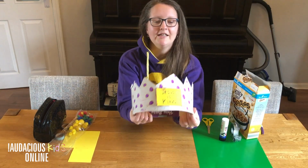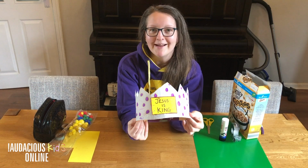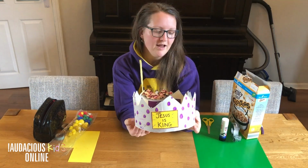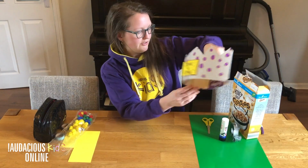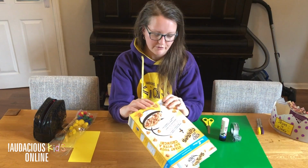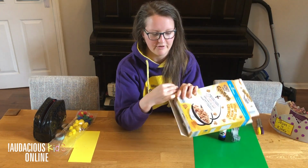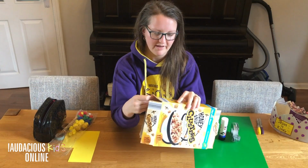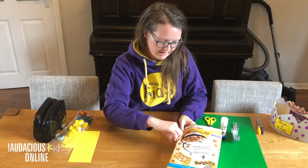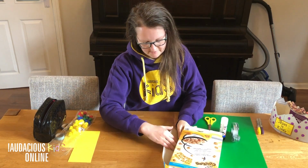So this is the crown that we're going to be making. We're going to be making a Jesus is King crown, and my two-year-old niece was helping me to decorate this, if you can see her lovely colouring. And to do this, you're going to need to undo your cereal box. So, just where it's glued on, let's undo that bit and this bit. Try and do it carefully, if you need a big piece.